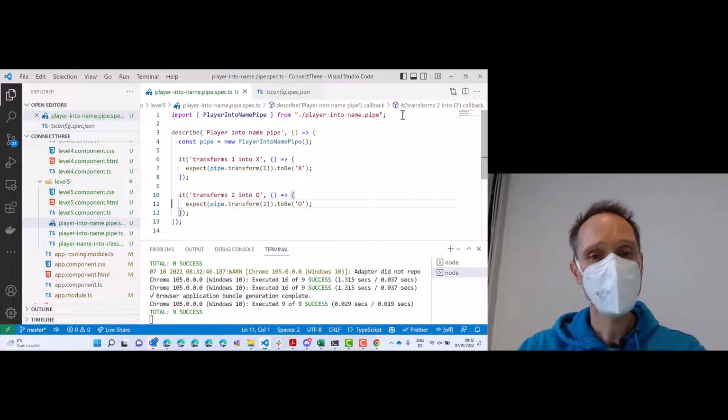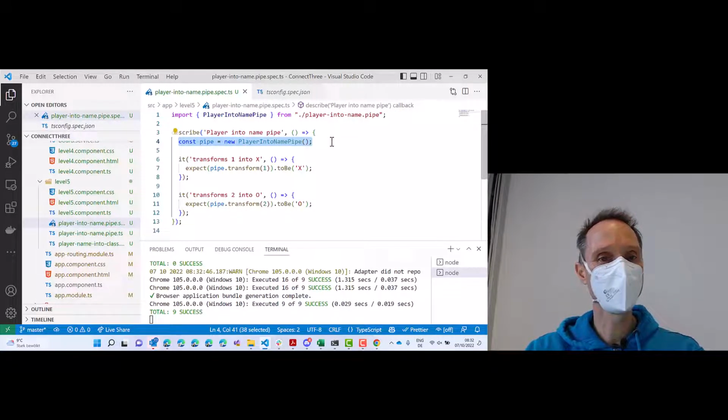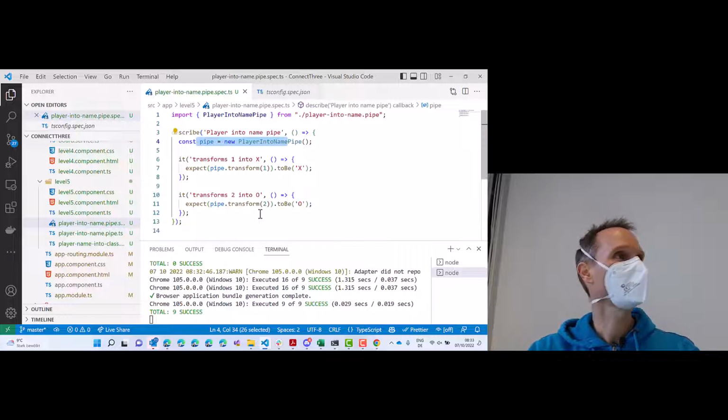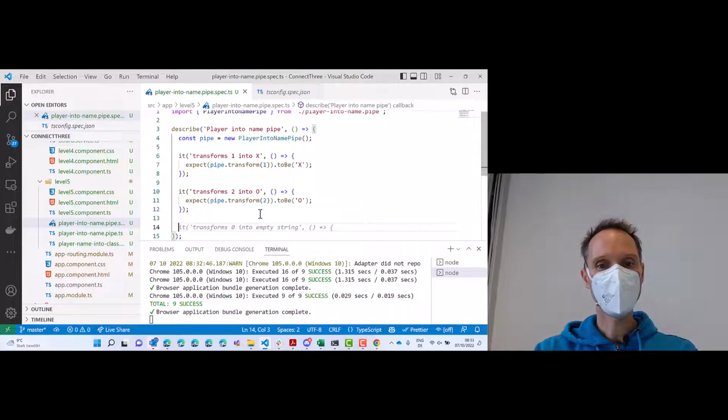So you can, without any problems, write some initialization code that relates to all the tests inside of this describe section on top of these it statements. In this case, it's perfectly fine because these tests don't have any side effects. They don't manipulate any properties. They don't store something to a database or whatever. They are pure functions. So it's an enhancement in terms of efficiency to create the pipe once and use it in both tests. We are going to need that in the next test after the pipes when we try to test an Angular component.